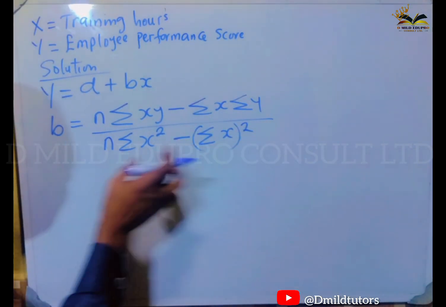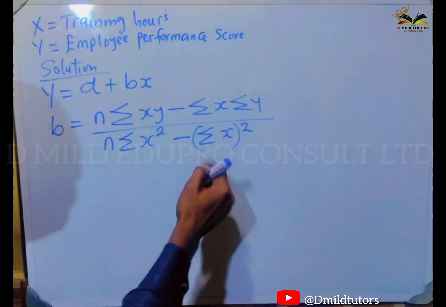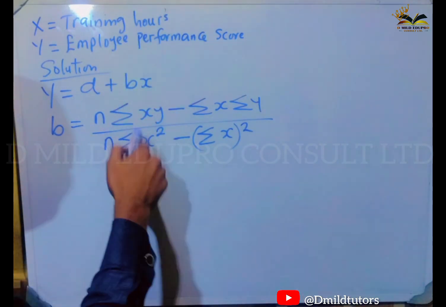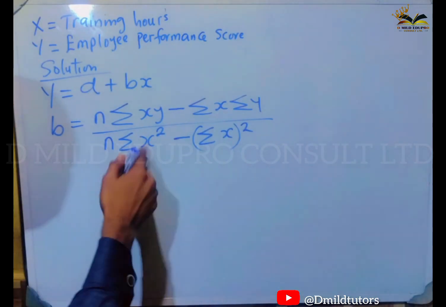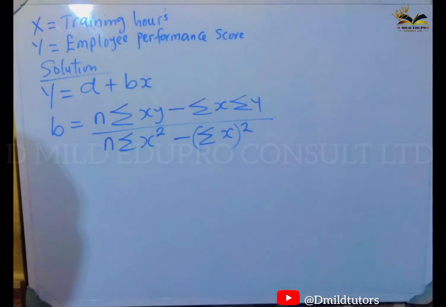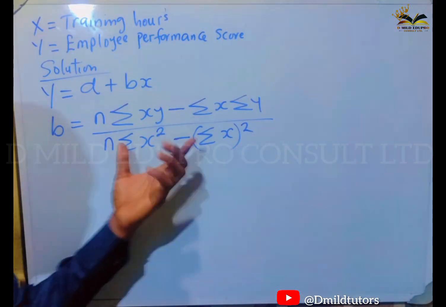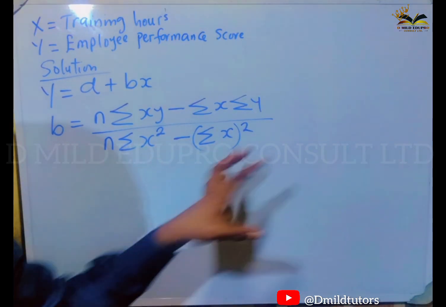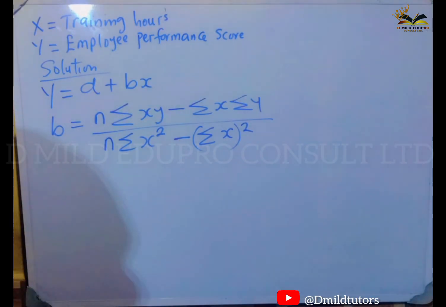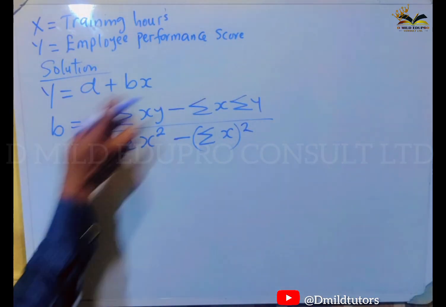Now this one here is different from this. This one means you are going to be looking for summation of X, but then you square it. Why this one? There is a column for summation X squared. I will show you from the table. So if you are able to state this formula, then having the values for your table will be very, very easy once you are able to do that. Now, this is the formula for B.